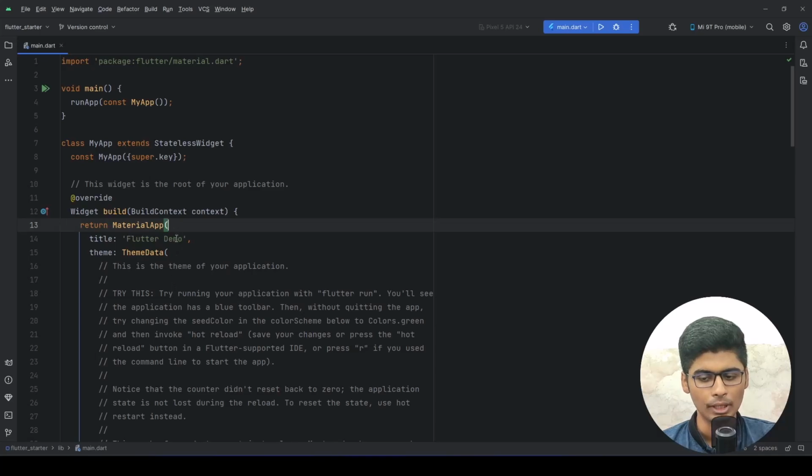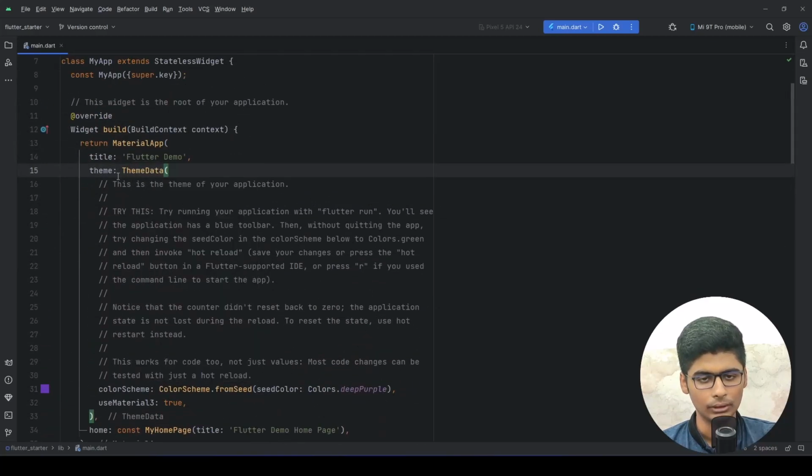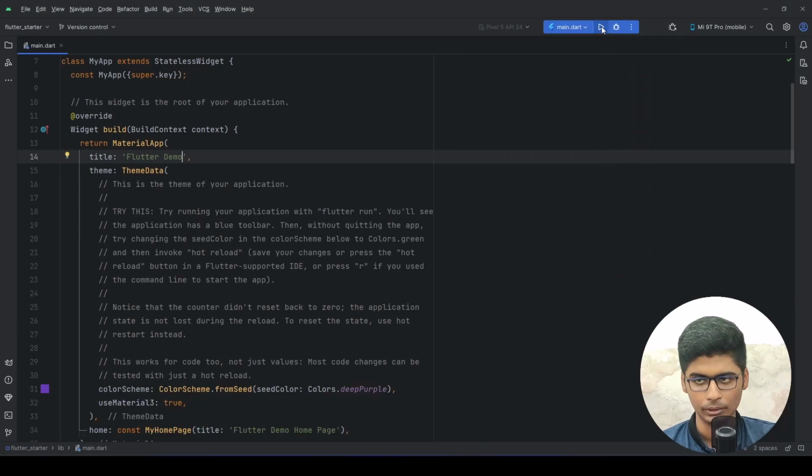Most of the time, the starting point of our Flutter app is MaterialApp, which is imported from flutter/material.dart. This MaterialApp has some configuration settings that provide some information to our app, like title, which shows that the app title is going to be Flutter Demo. Let me just run the app.